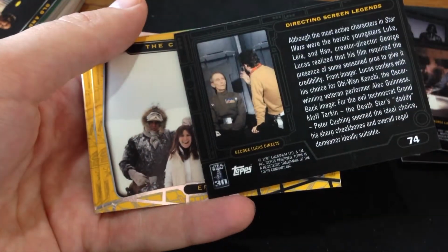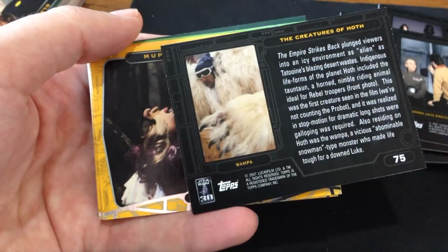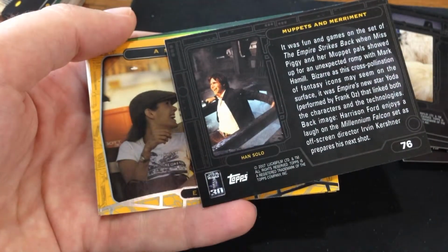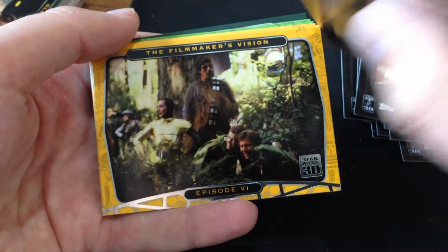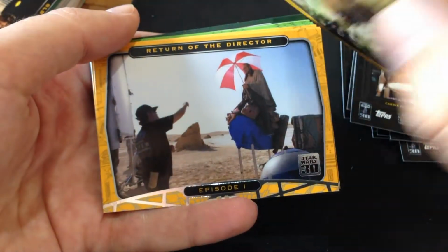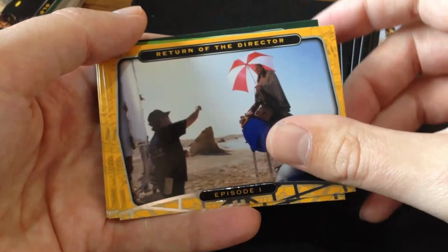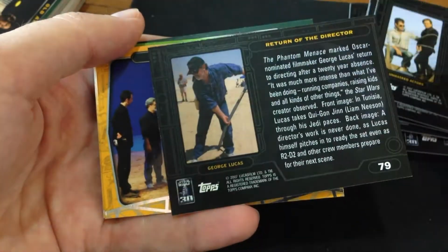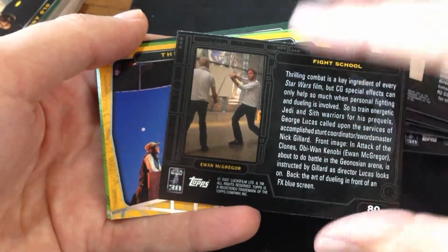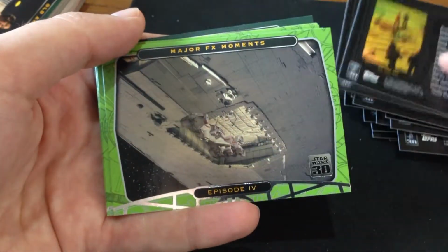So these are probably the more interesting cards of the whole set. That's when you start getting down here and you're starting to see some of the old behind the scenes type of pictures. Yeah, it's kind of the more interesting part. In fact, I could have probably made an entire set just out of behind the scenes stuff, or things that we've never seen before, photos that have never been released before. Something like that would have been a cool set.